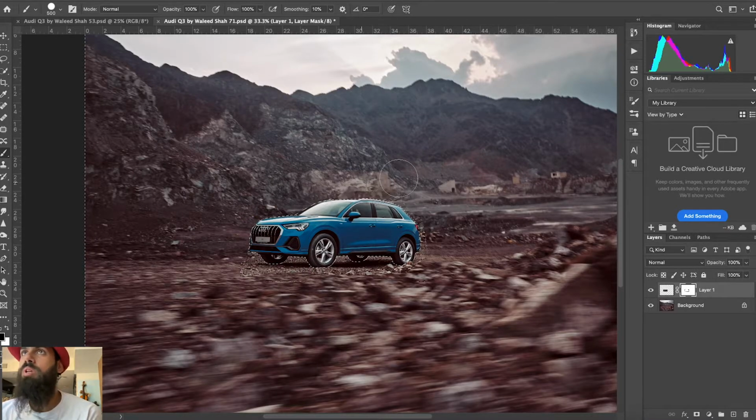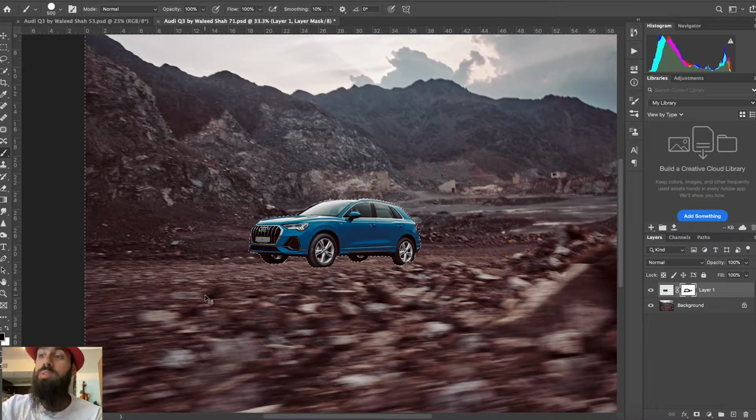And then you just use a big brush, and now you see the shadow went away, and it just looks awful. It just looks very unrealistic. So don't do that. Remember to keep in the shadow. I didn't do that at that point.